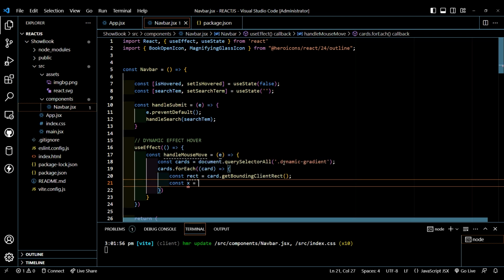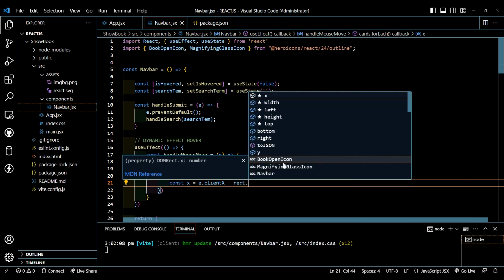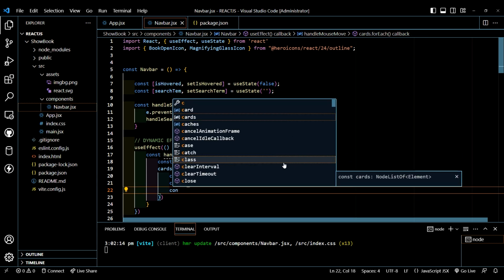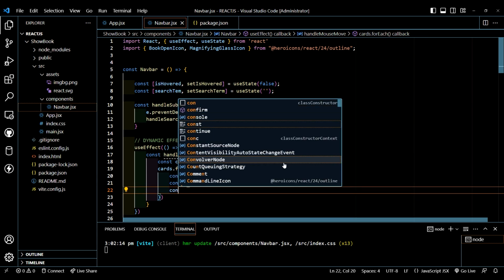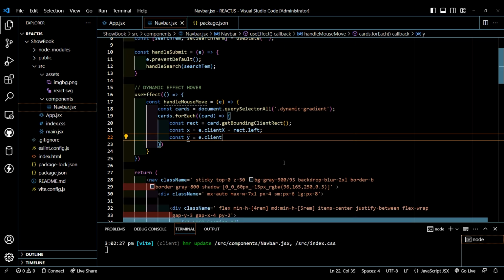Const x is equal to e dot clientX minus rect dot left. Then create const y is equal to e dot clientY minus rect dot top.